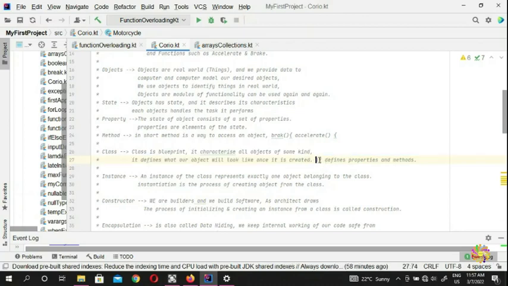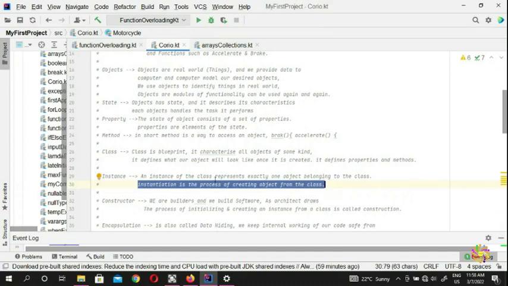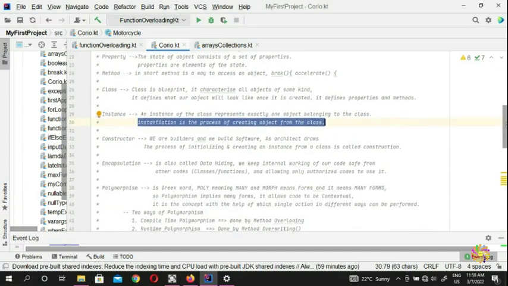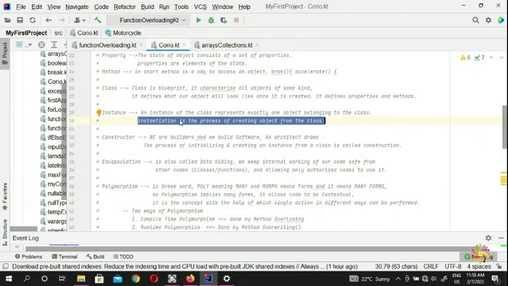An instance of the class represents exactly one object belonging to the class. Instantiation is the process of creating objects from the class. So when we instantiate, we create the objects from the class.